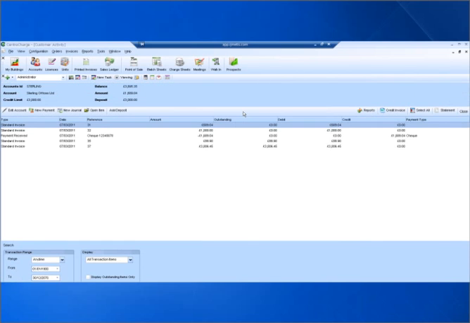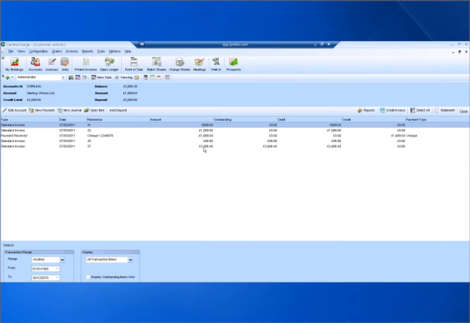Simply double click on the record and you will see here a list of all transactions that have happened for this particular client. Within the left hand side, a summary of their credit limit, the deposit that you're holding, the current balance on the account, and the total amount of cash and payments that you have received so far. On the left hand side you can see invoices and you can see payments, and if there were any journal credits or debits they would be listed here. We can see from the outstanding column that the total amount outstanding on this account relates to these two invoices here, number 35 and 37.